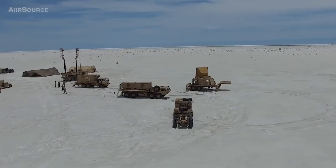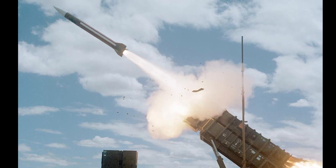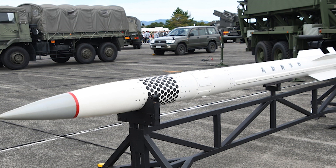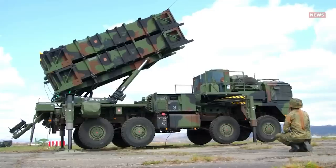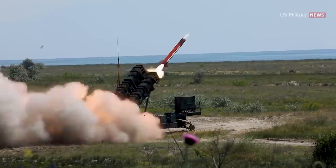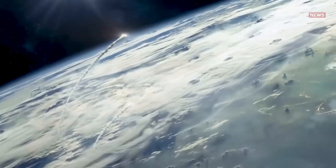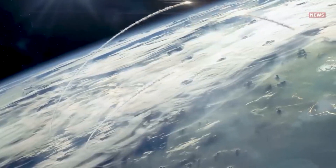The length is approximately 6.5 meters. The length of Patriot missiles, such as PAC-2 or PAC-3, ranges from 5 to 5.5 meters. The engagement range can span from 20 to 160 kilometers, depending on the missile type and system modification. Patriot is capable of engaging targets at altitudes of up to 24 kilometers.